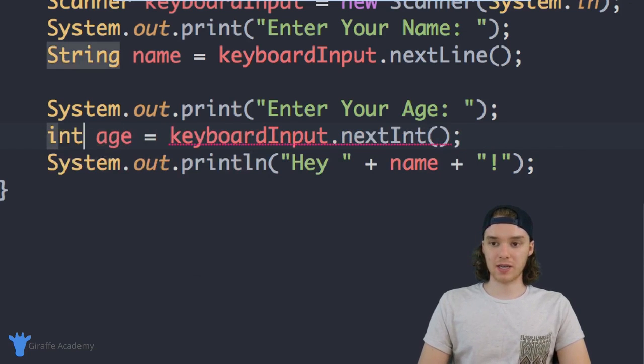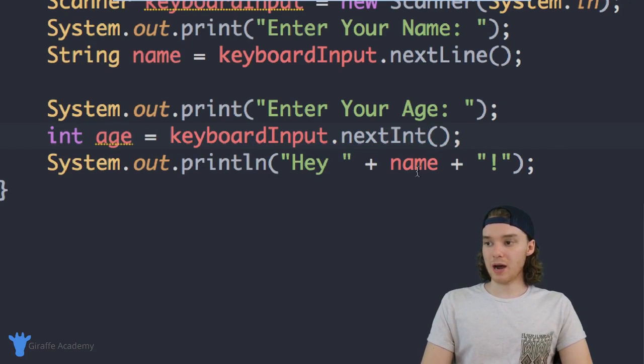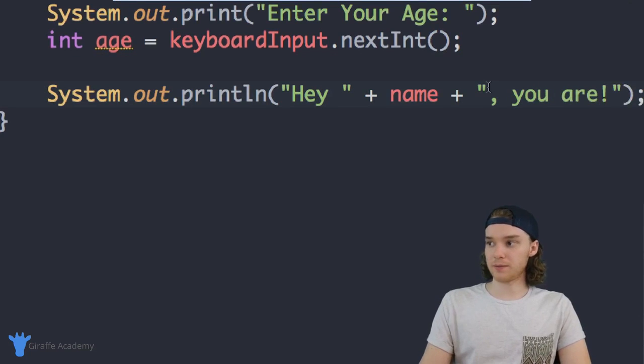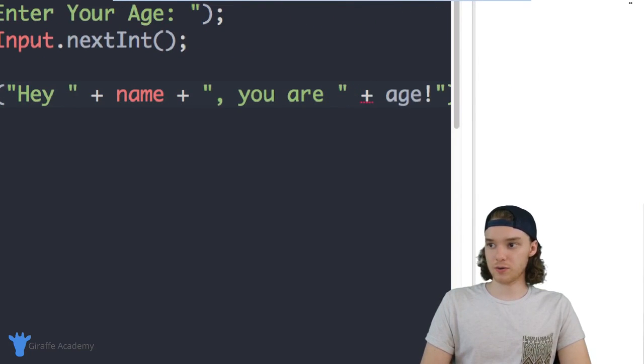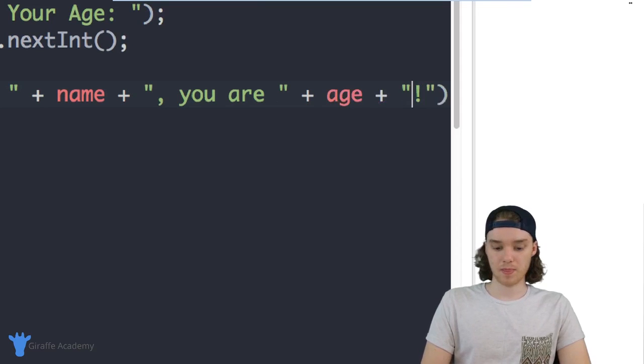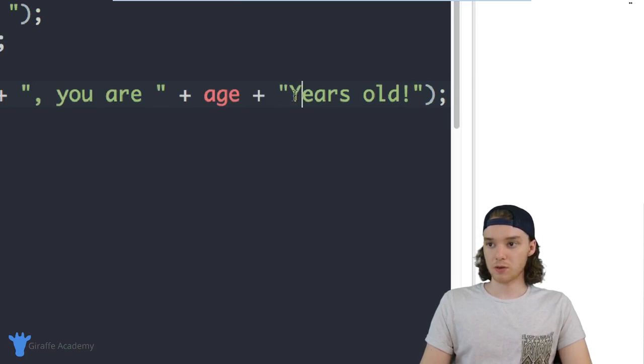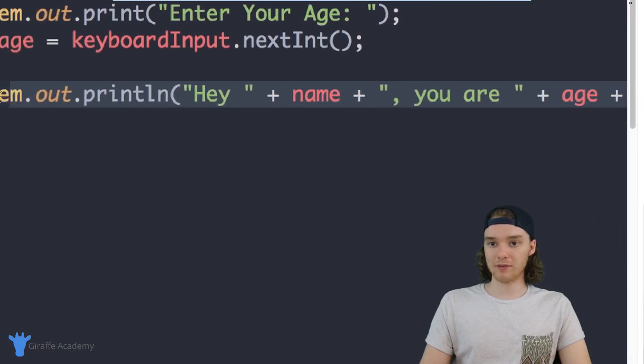And then over here, I can just say int age. So now we can also print out the age because we'll have gotten that. So we can say, hey, name, you are age years old.